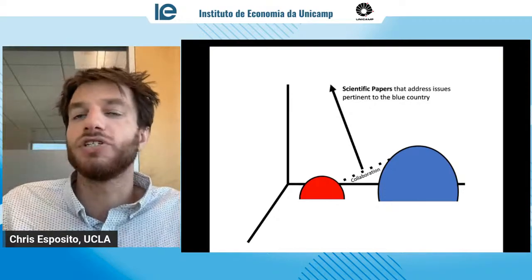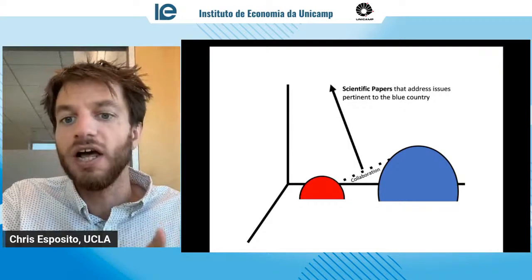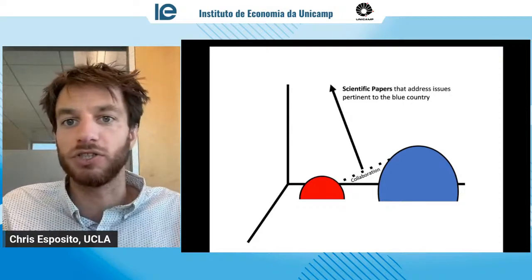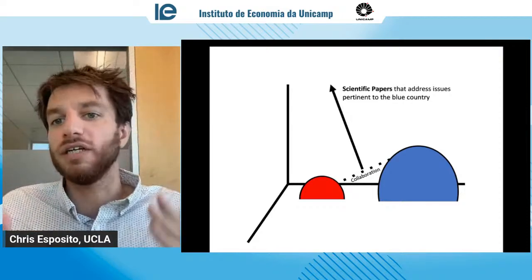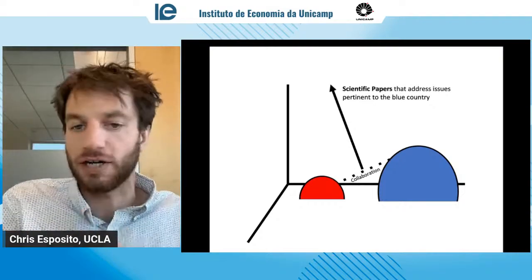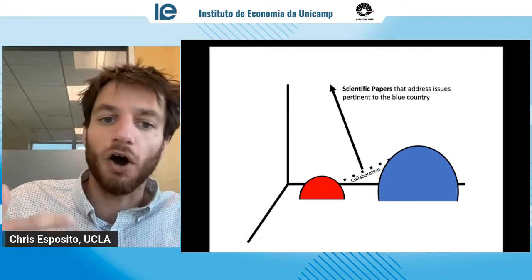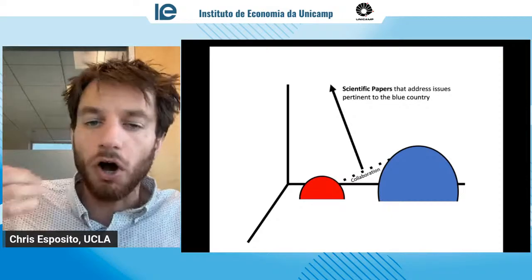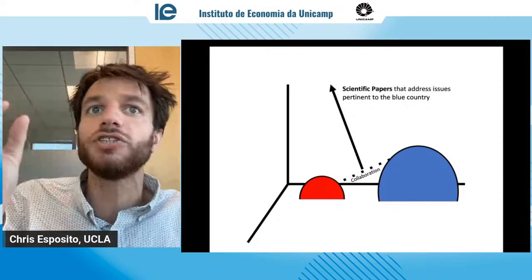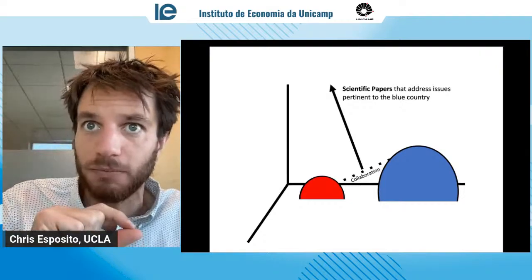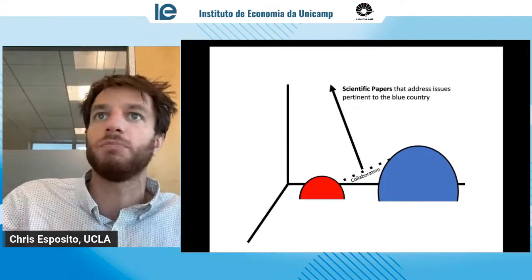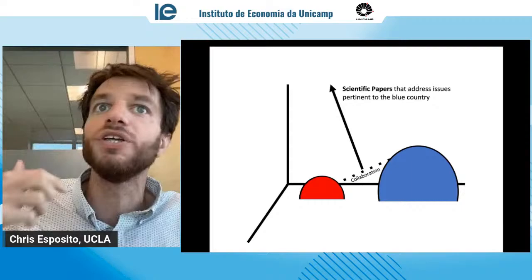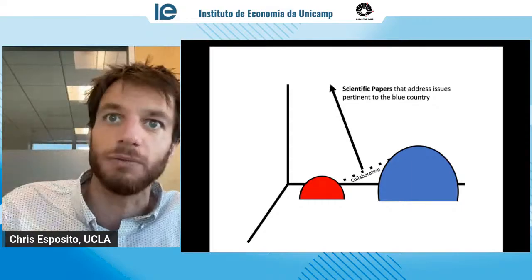And out of this comes scientific publication, scientific research. And because the blue country is the one that's in the leadership position, able to determine the priorities of that research, these papers are going to be more relevant to the issues faced by the blue country than, in this case, the red country. Notably, in this case, it would be hard for that red country to displace the blue country as the scientific leader, because all of its growth is conditional on its location in this hierarchical relationship as being a supporter for the blue country, while the blue country is the leader, right? The base there is locked in this relationship that we think theoretically, building on a value chain perspective, might be hard to reverse.